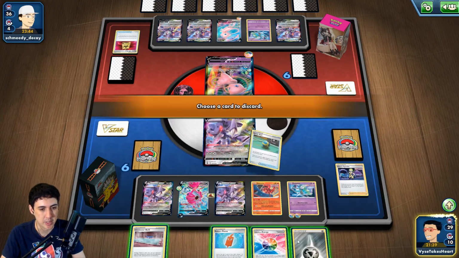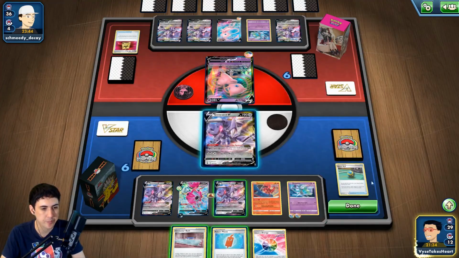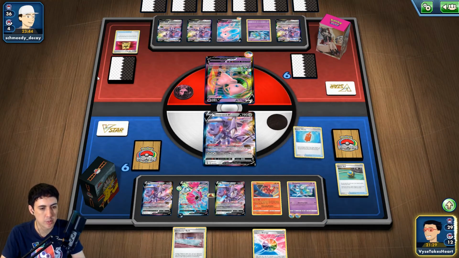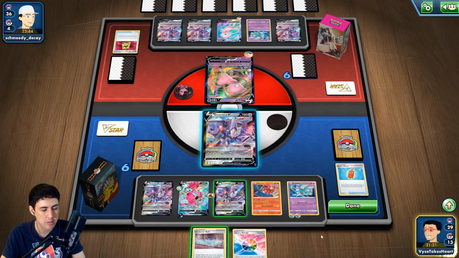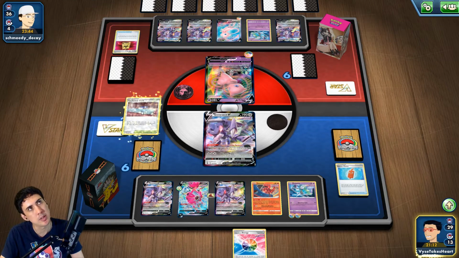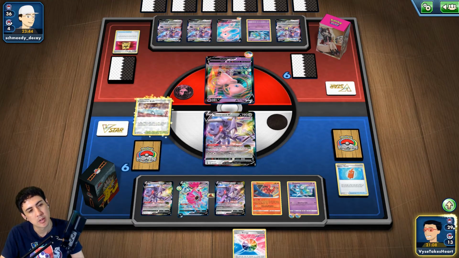And Quick Ball the Metal Energy, just so Raihan is active. Rotom Phone. And we can put Raihan on top, I guess. Actually, Circhester Bath. So my damage output is going to be a bit lower. I think it's fine.